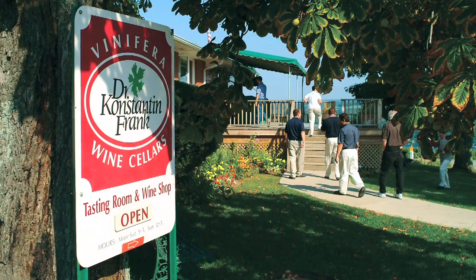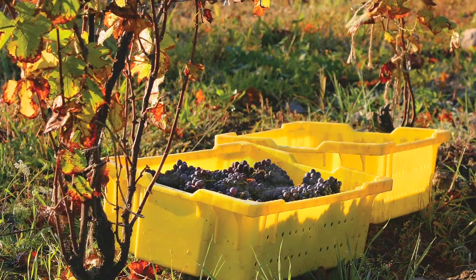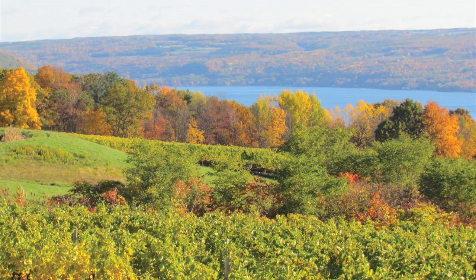And they're quite expensive, but this particular wine is a great value and also a fantastic award-winning wine in many wine publications. So we're really excited that the Finger Lakes, I believe, is on the tipping point now. After over 50 years of hard work, we're now getting national recognition for the quality of our wines. And this really benefits the whole Finger Lakes region, not just the wineries, but also the restaurants, the B&Bs, the hotels, because when visitors hear about these world-class wines and schedule a trip here for a weekend or a week, that's going to benefit the whole community. They'll visit other wineries, they'll visit museums.